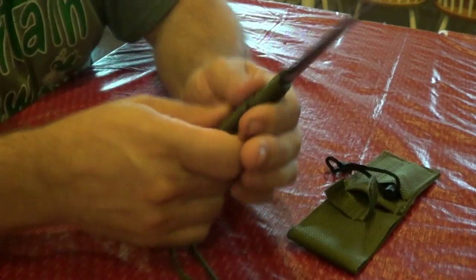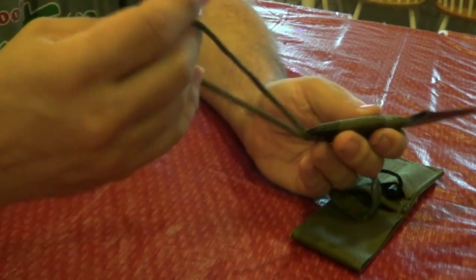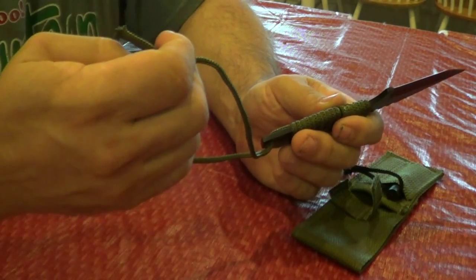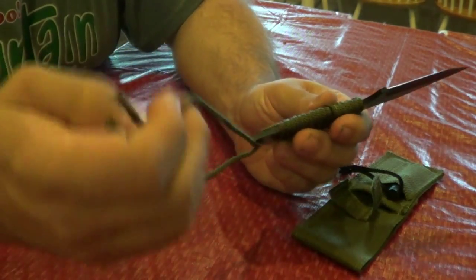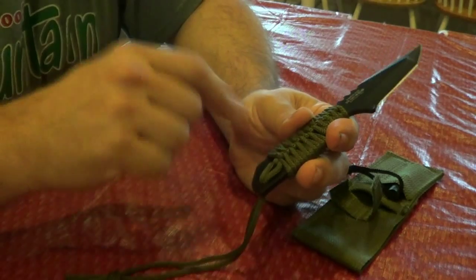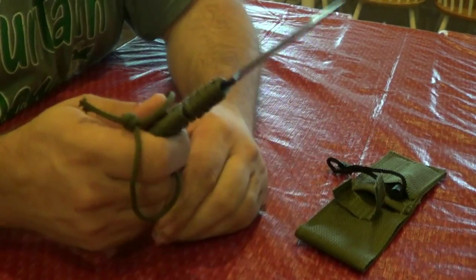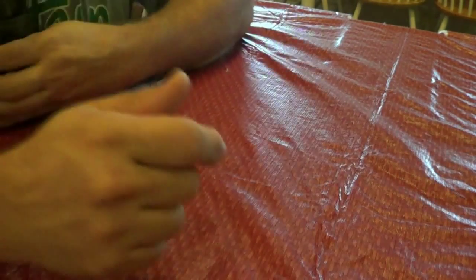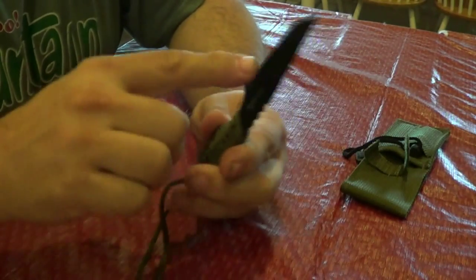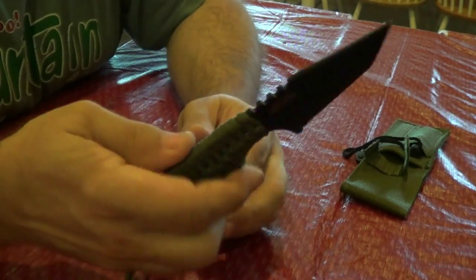What I'm going to be doing with this one is, it comes wrapped and it says paracord. I guess legally it is paracord, but it's not paracord that you're thinking it is. It's more of a woven, cheaper stuff. But I'm going to take this off and rewrap it with real paracord. And I'm going to put a longer thing on here and use this as a neck knife. I will start off with this for a neck knife, just hanging down. But eventually, and when I do it, I'll show you, I'm going to make a case out of PVC, how you can heat PVC and melt it to put around here. And this will be a neck knife.